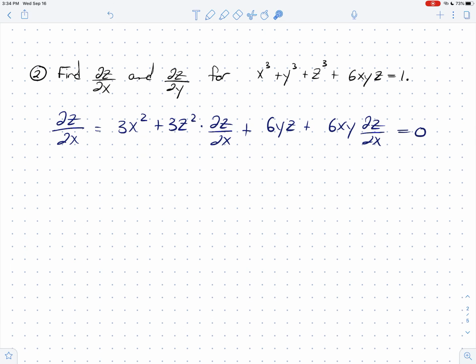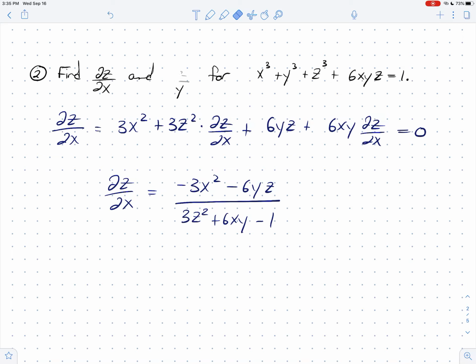And so now I need to solve for partial z partial x. And so let's see, we'll move this piece across the equal sign and then this and this back on the other side. And so you're going to get this partial z partial x equals, and let's see, it's going to be negative 3x squared minus 6yz. This piece and this piece go on the other side. And then we're going to move this across so it's a negative 1. So we're going to have dividing by, and it's going to be what, 3z squared plus 6xy minus 1.